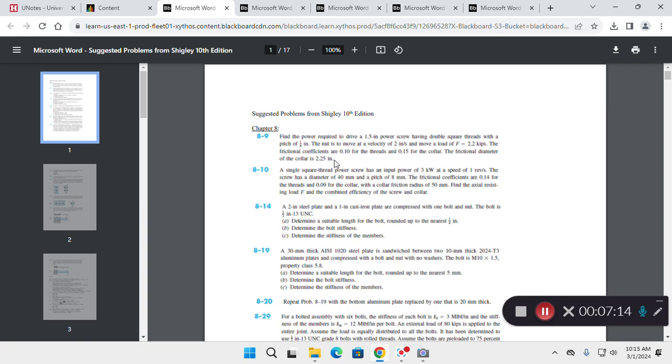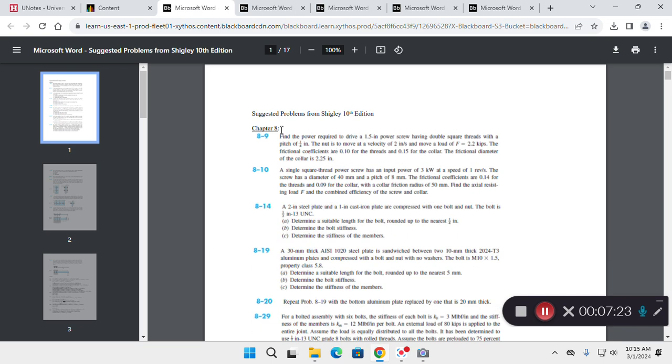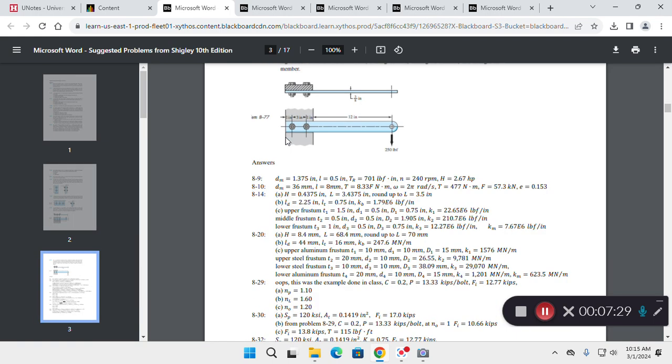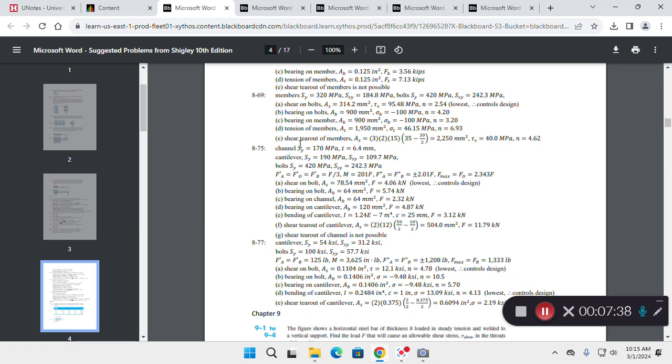But anyway, because you don't necessarily have the 10th edition, and I gave the problem numbers, and they're not the same in every edition, I went ahead and put them in here, in the order of the chapters, right? So here are the problems that those numbers are referring to. Here are the answers. I think I only put the answers in there, but I also put in between numbers. So it's not just the answers, it's like here's a number that you would calculate midway towards the answer to see, hey, okay, I'm on the right track kind of thing.